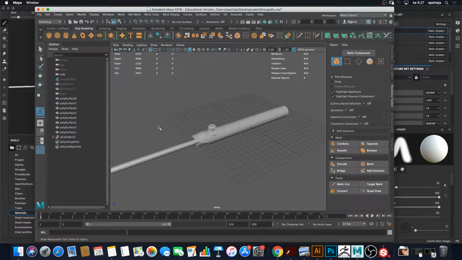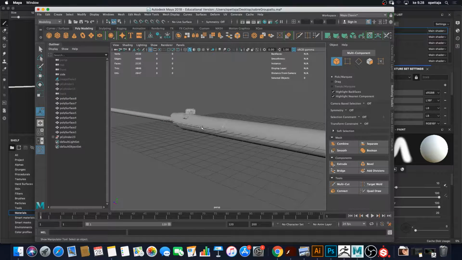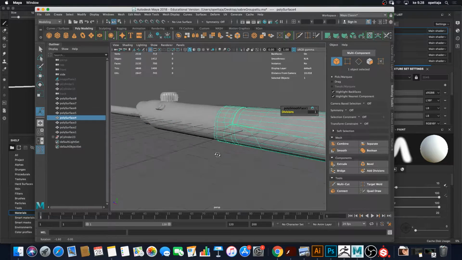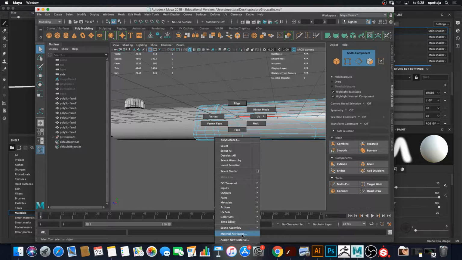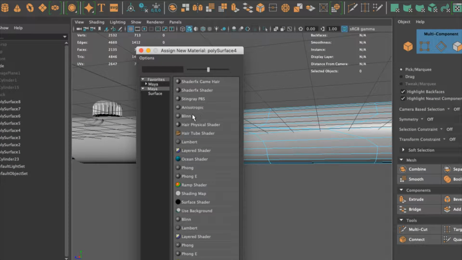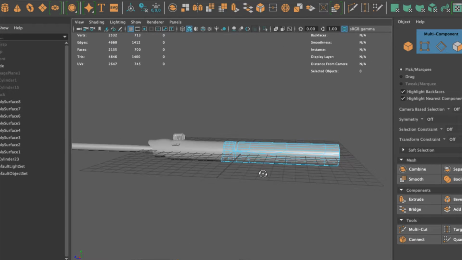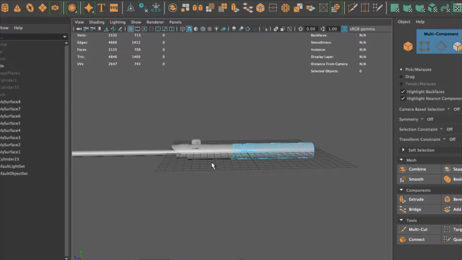Then we added a blade on this, and then we added materials to all of this. So right clicking and assign new material. And then we gave any of this basic material, for example, the one named Blinn is okay. The only thing we wanted to do with those is to name these as different parts, different materials.